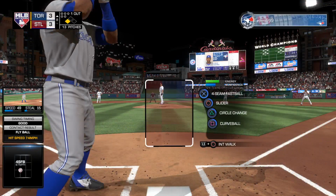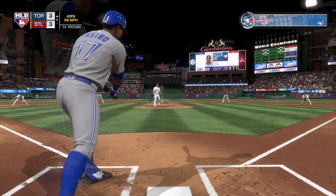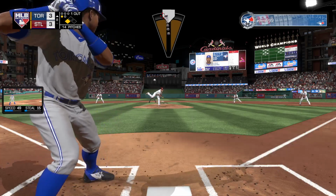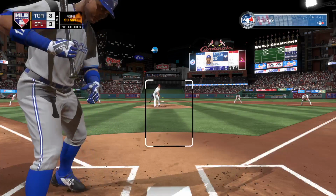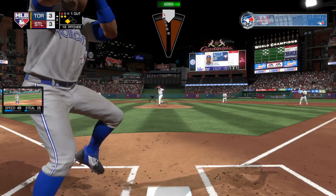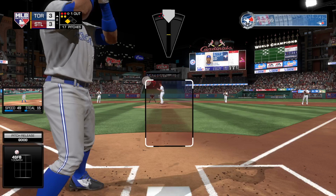Here's Starlin Castro. He's 2 for 3 thus far. Starlin Castro. A little tardy there. No balls and a strike. The 0-1 delivery. Swung on and missed. Outclassed by that fastball for a strike. He might have been setting him up with that high fastball to change his eye level. Now he's got him set up. Maybe he'll go down the zone. Now a fastball awfully close, but he doesn't get the call.